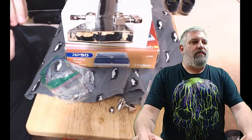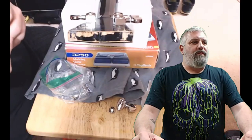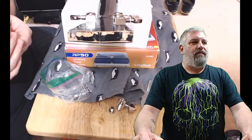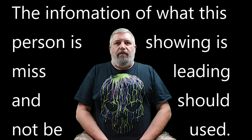Some of these are going in nicely, and others are going in pretty poorly. So, yes, Terry, as he said in the video, it was probably because of rubbing compound or polishing compound in the hole. Well, got news for you. When you slide the tuner in, it scrapes the walls. It'll remove that for you. All right, so here we go again.